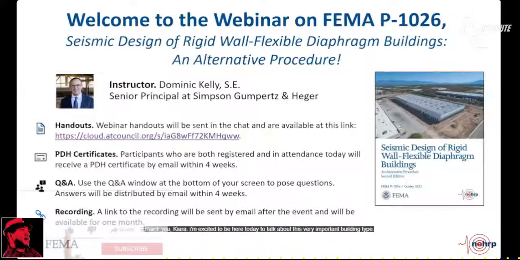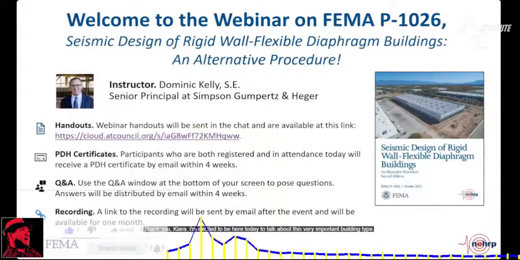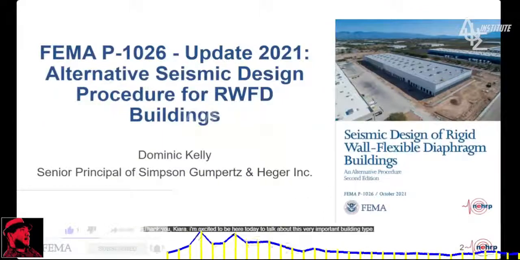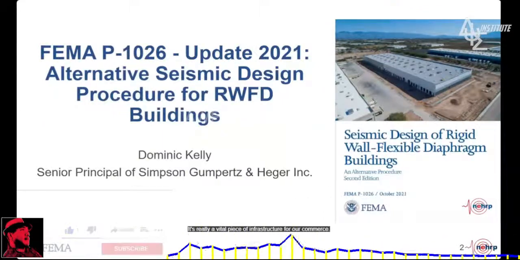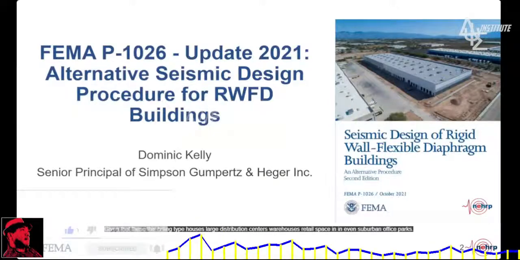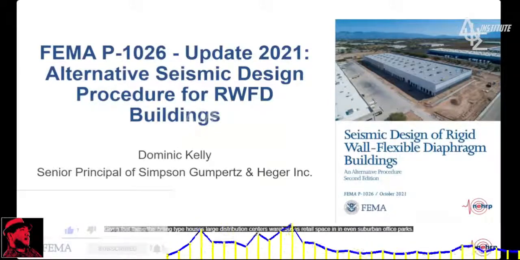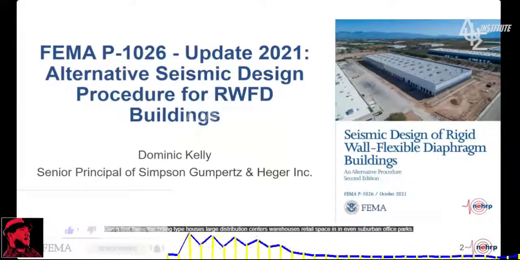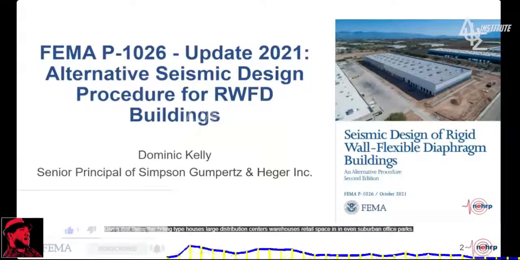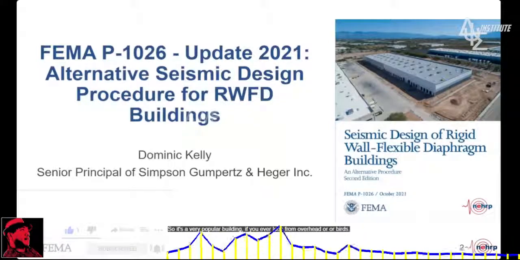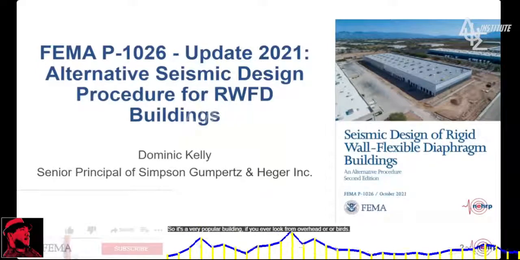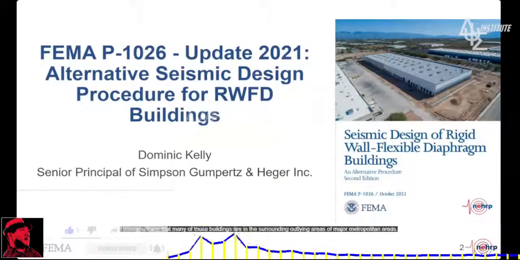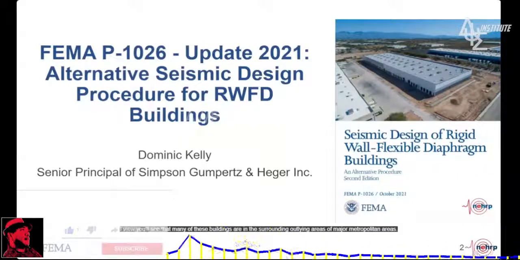Thank you, Kara. I'm excited to be here today to talk about this very important building type. It's really a vital piece of infrastructure for our commerce, given that this building type houses large distribution centers, warehouses, retail space, and even suburban office parks. So it's a very popular building. If you ever look from overhead or a bird's eye view, you'll see that many of these buildings are in the surrounding outlying areas of major metropolitan areas.